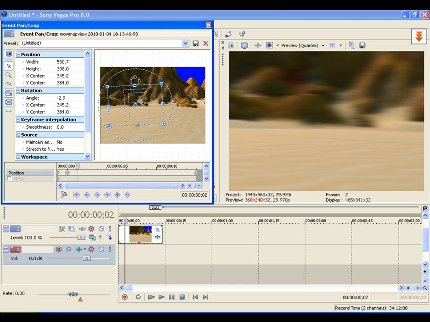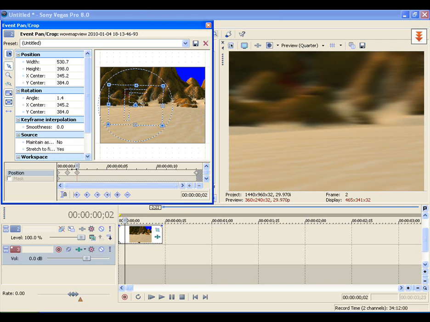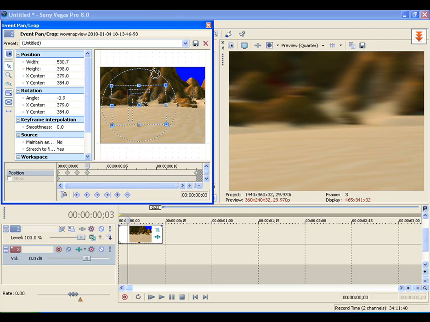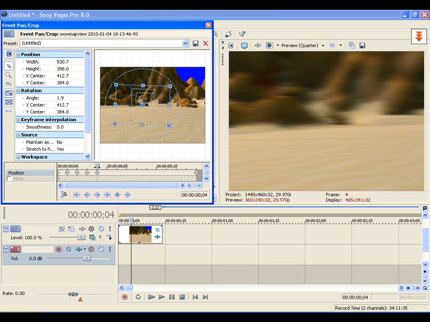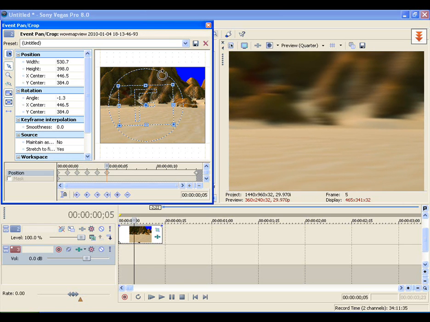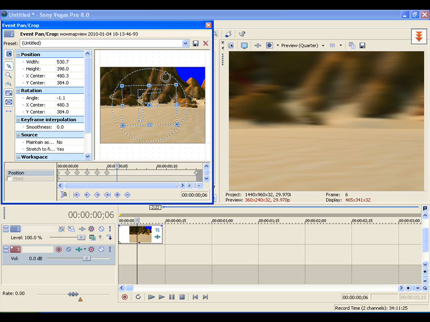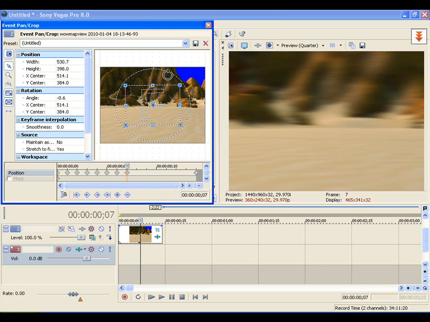Go to frame 2, rotate it that way, frame 3, and you can see where I'm going with this. I'm just going to repeat this process over and over again. I won't tinker it too accurately because I just do not have the time within what YouTube offers me, nor do I want to bore you to death. So I'm just going to do this constant rocking back motion.